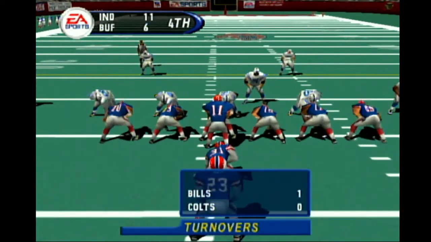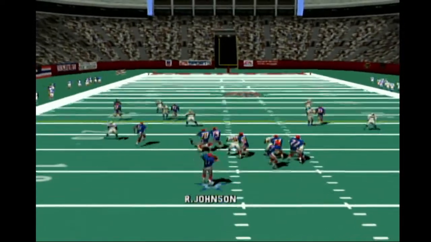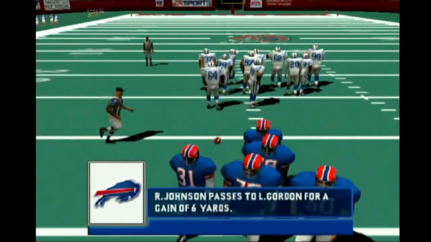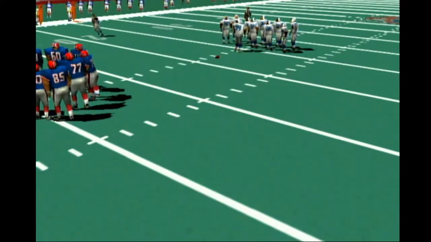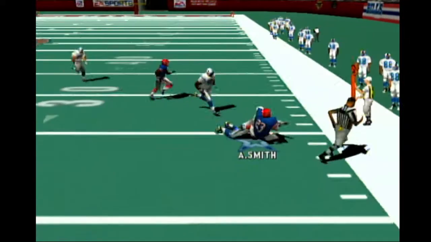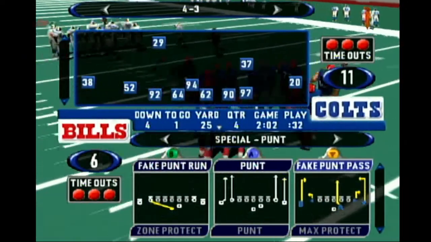The backs are lined up in an eye. Set. Cut. Throws it to the middle. The pass is complete. Third and 4. Three wide. Set. Pass is right. Complete. Fourth and 1.